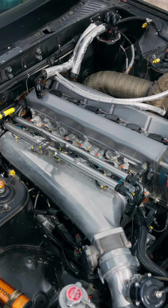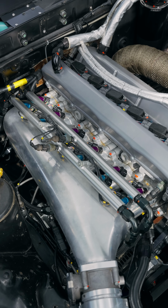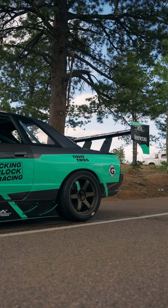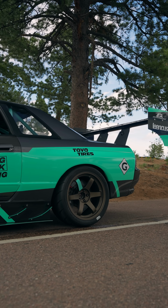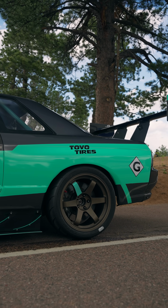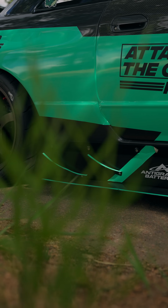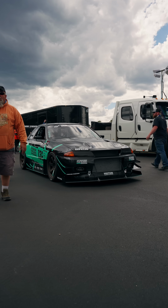We're running an RB28. Yep, still an RB. I know it's crazy. I got a Garrett G40 turbo on it, and we're actually running a DCT transmission, paddle shifted. Even though it is a GTR, it's rear-wheel drive, so hopefully there's not too much hate mail on that. We're running a Winters quick change on it, which allows us to adjust the gear ratio. The DCT is a 1-to-1, so we really manage the RPMs in the rear end on the car. It's just a pretty straightforward rear-wheel drive fun race car.